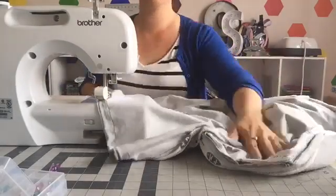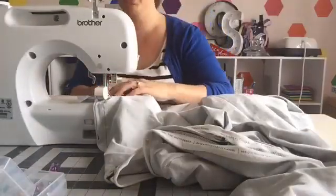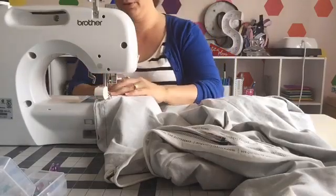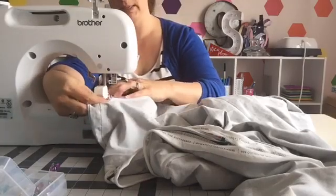I'm not going to quilt it. We'll attach the pillow, so that will keep it from moving too much. You could quilt it a little bit, add a few lines of quilting if you wanted, but when we attach the pillow, that'll help it lay down.